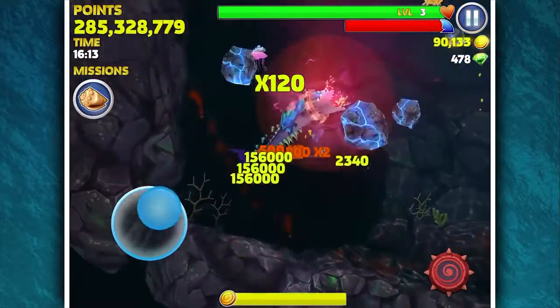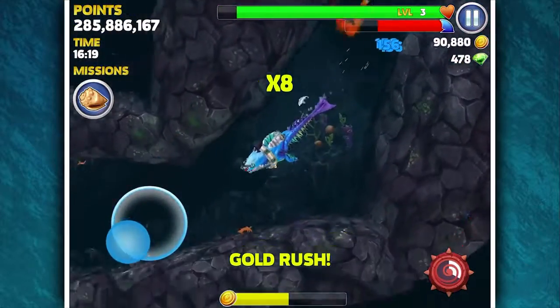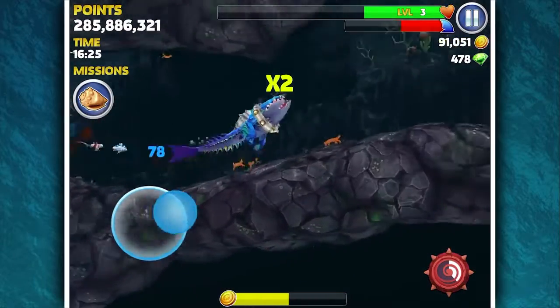Ooh! Nessie and a light blurred on. Boom! See, that's how you get the high scores, guys. That's how you do it. And there's a tricksy little abyssal shark hiding down here. Oh, there used to be. Oh, he's not here. Oh god, life.